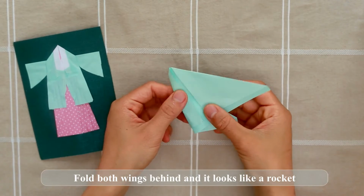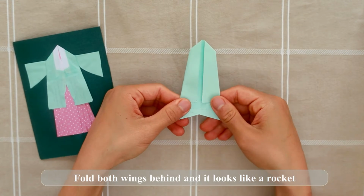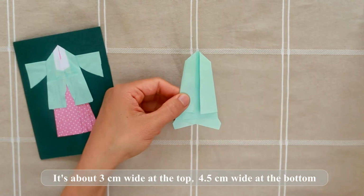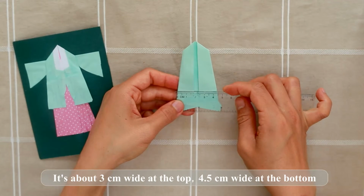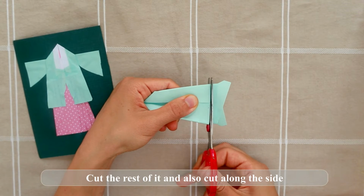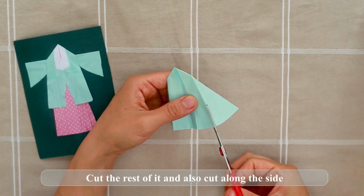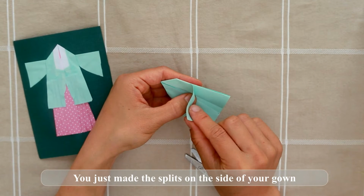Fold both wings behind, and it looks like a rocket. It's about 3 cm wide at the top and 3.5 cm wide at the bottom. Cut the rest of it, and also cut along the side. And you just made a split on the side of your gown.